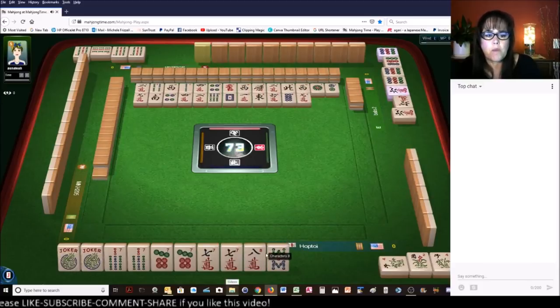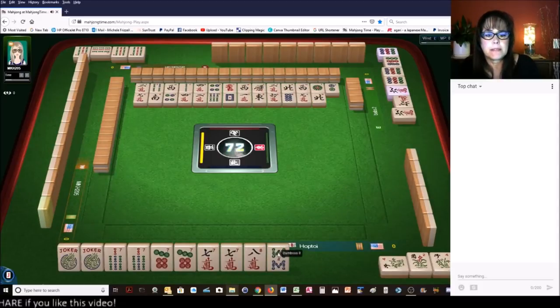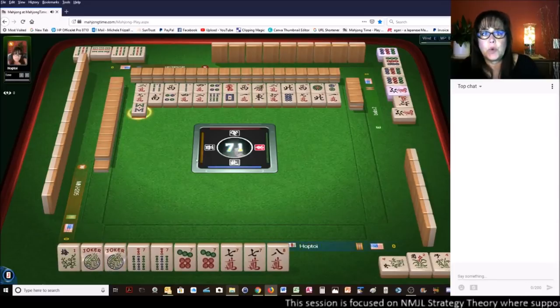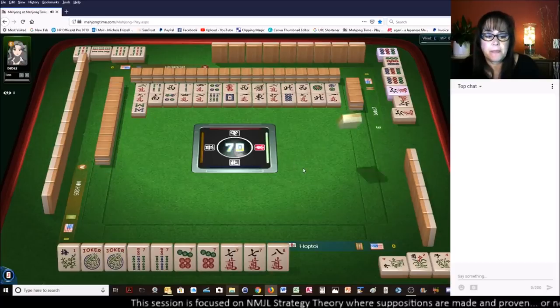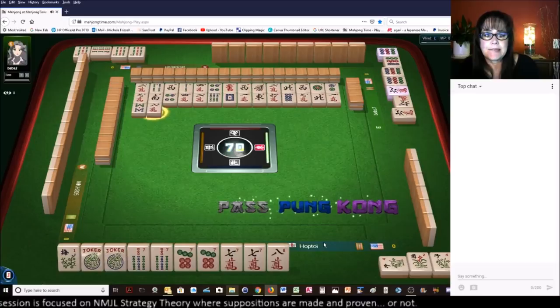9 characters. We got options. North wind. Oh, they could be playing 6, 7, 8, 9. Maybe these 7 cracks could be character. Good joker bait. And we got a flower. 8 bamboos. That's good. Eight characters. Nope.